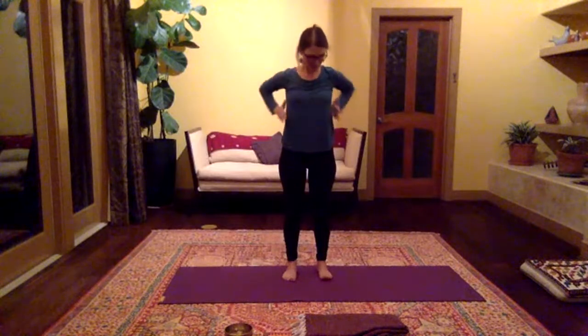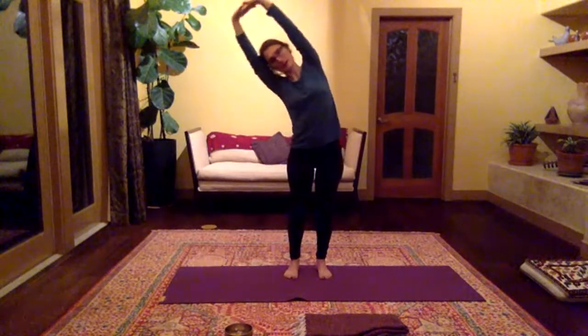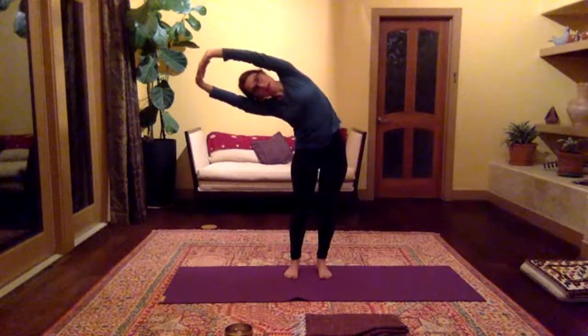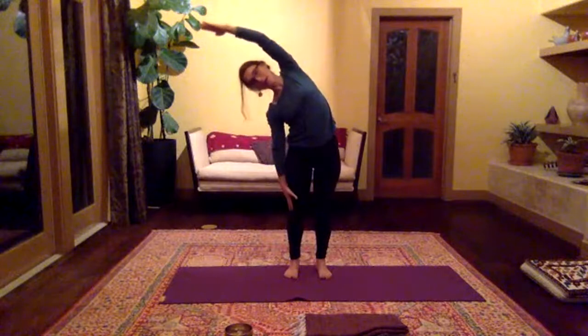Great. So we're going to continue to build lung capacity this time while standing. So inhaling, you can either interlace the fingers here and then press the hands up towards the ceiling, and we'll come into swaying palm tree. Inhaling, pressing the feet into the mat, and then we'll exhale, swaying to one side, and then inhale back to neutral, exhale to the other side.